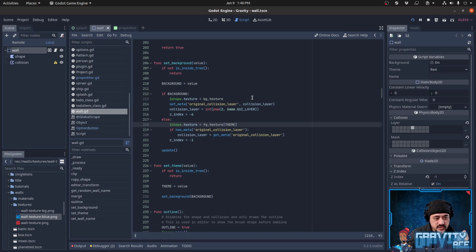I wonder if I have to recompile the shader or reset the shader, update the shader.